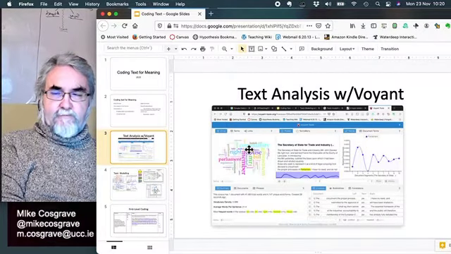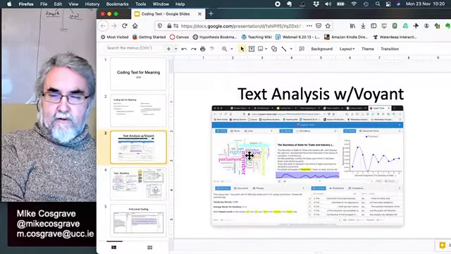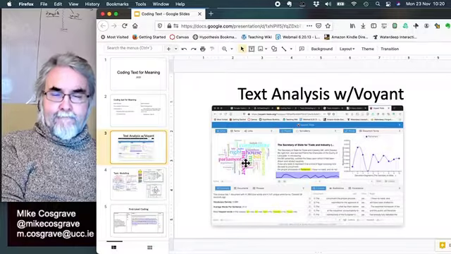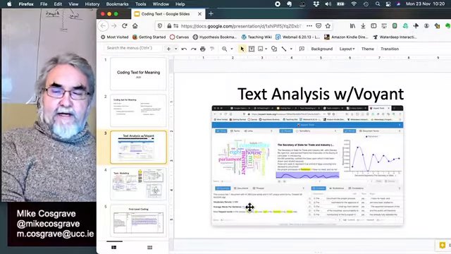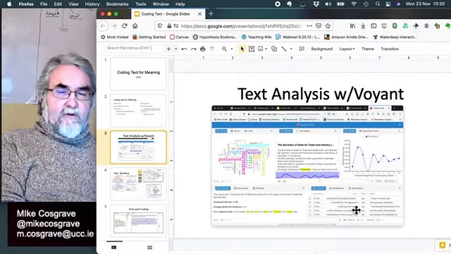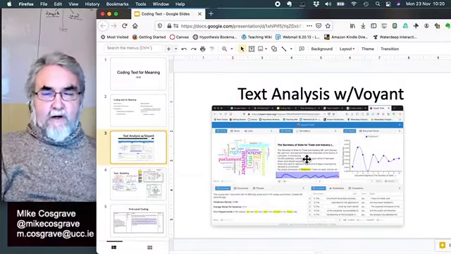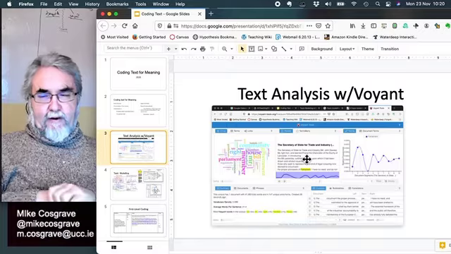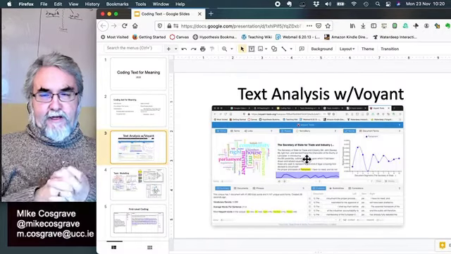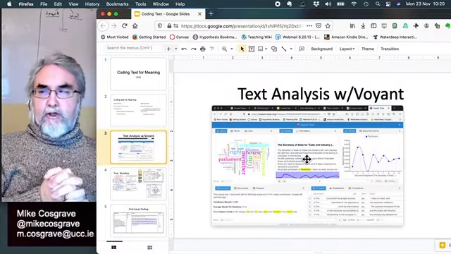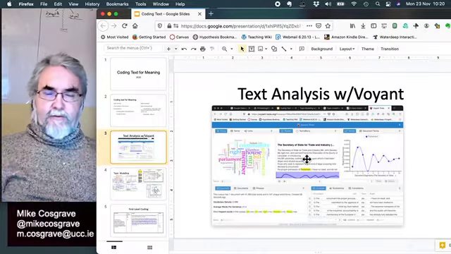The default is to produce a word cloud of the most common words. It will tell you some stuff about the text in the document. It will also show you the words in context. So here, this is from the debates in the UK Parliament about the European Communities Act in 1972, when Britain was joining the European community.